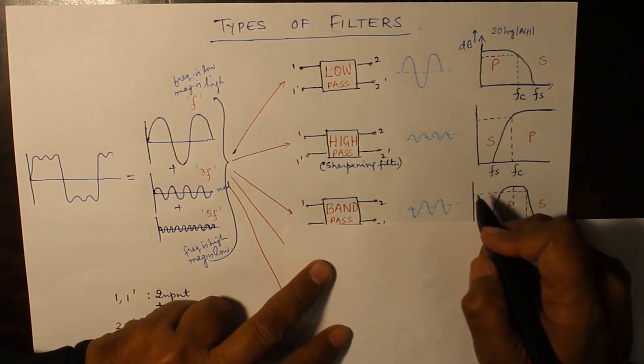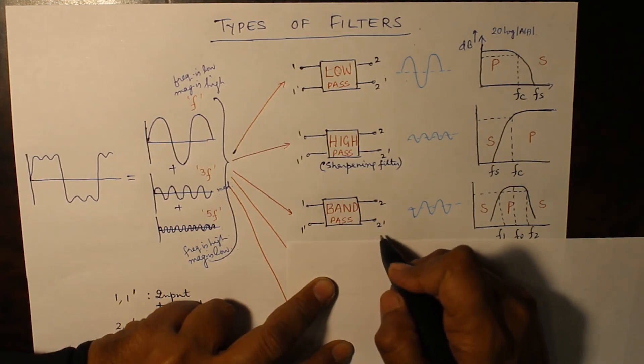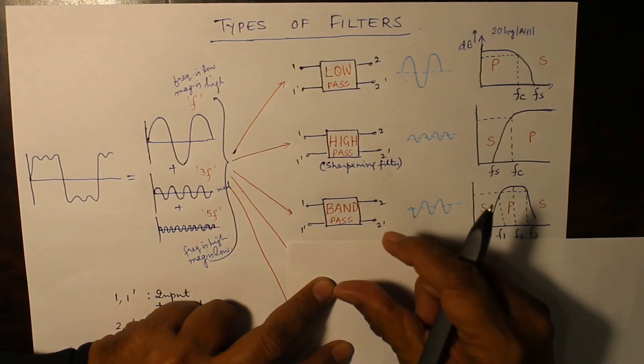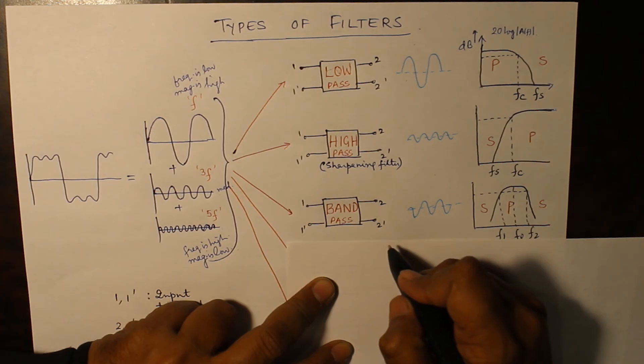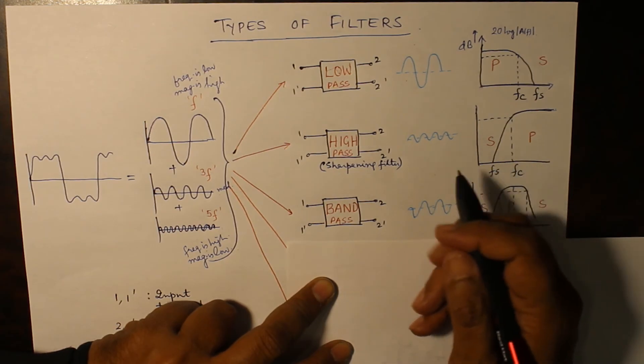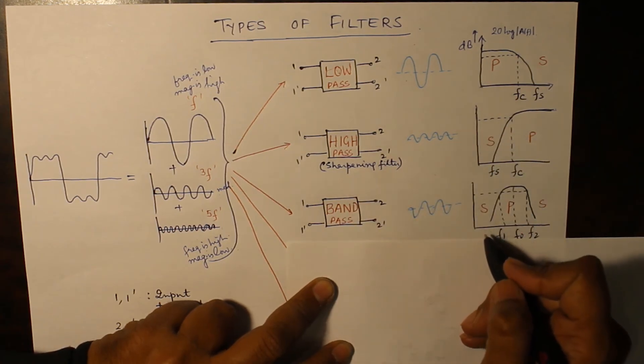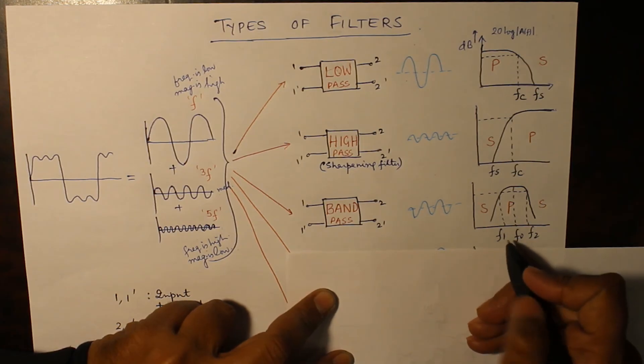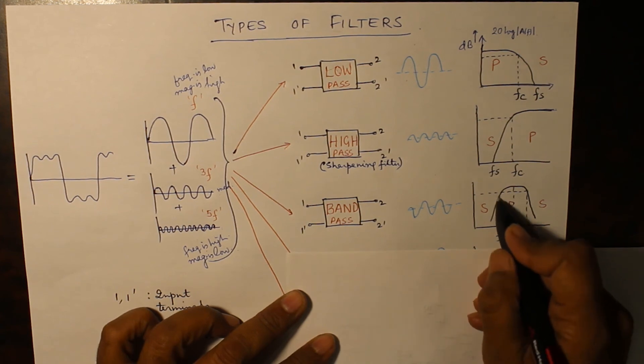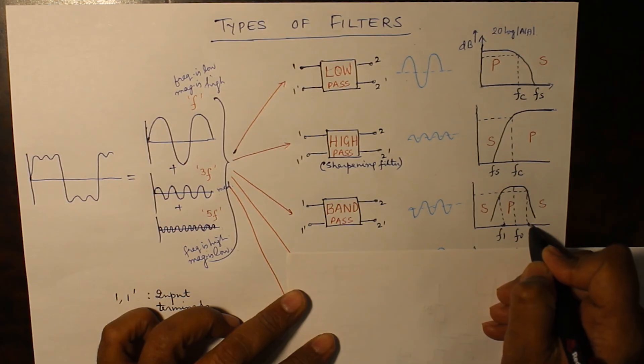The third kind of filter is the band pass filter. In band pass filter what happens is for certain range of frequencies we allow the waveform to pass through. Greater than that frequency all the amplitude would be cut off, for lesser than that frequency it will also be cut off. Here we have F1 as the lower cutoff frequency, F2 is the higher cutoff frequency, and the difference between them is known as bandwidth and here we have the resonant frequency F0.